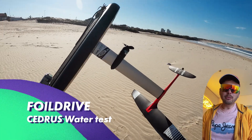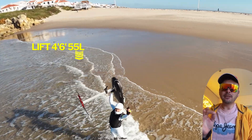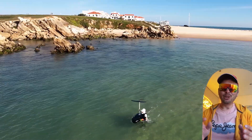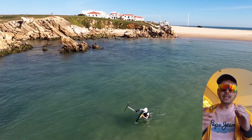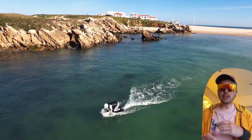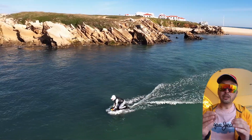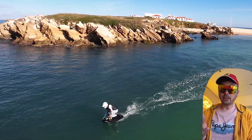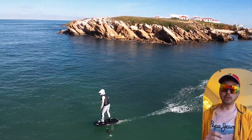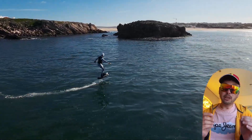Here we go. The board I'm going to use in this experiment is a 4'6", 55-liter Lift Force board. After I proved myself that I can ride ridiculously small 30-liter prone boards, I'm now more focused on comparing different wings rather than struggling with really small boards, which create a lot of drag by themselves. 55 liters is still quite a small board, especially for a heavy rider like me — it's still hard, but significantly easier to lift up with a bigger board.